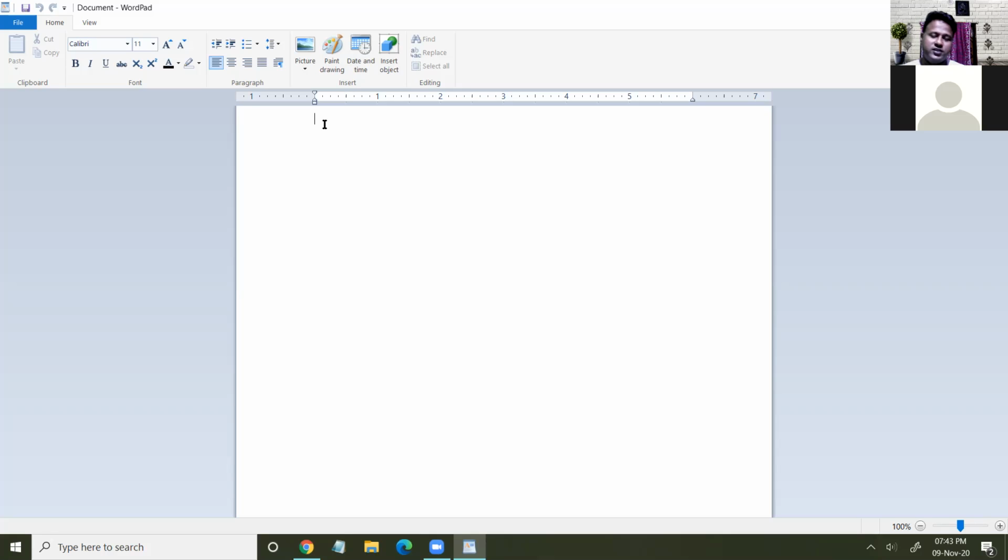Function, right? Function, then the function name, with a lowercase f. The function name is add. Don't write function name, write add.